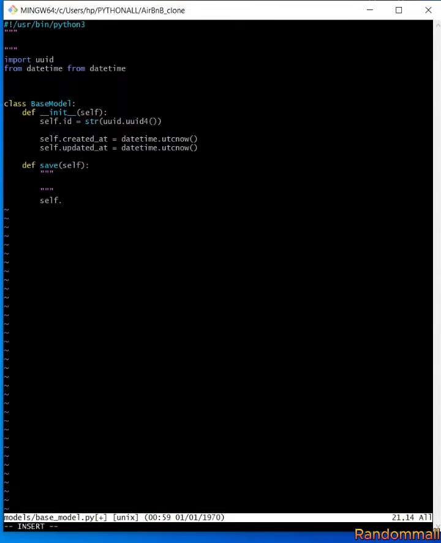So we just say self.updated_at equal to datetime.utcnow(). The use of this method is to mark when the object or the instance was last updated. Calling the save method will change the value of updated_at from the initial datetime, the datetime when the instance was created, to the datetime when the save method was called.